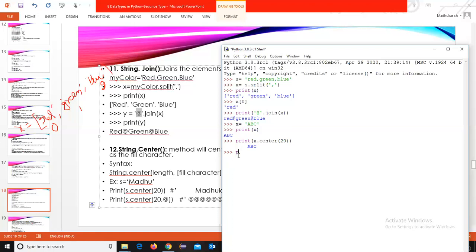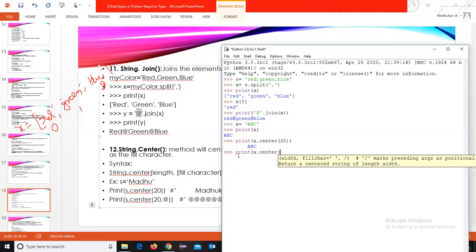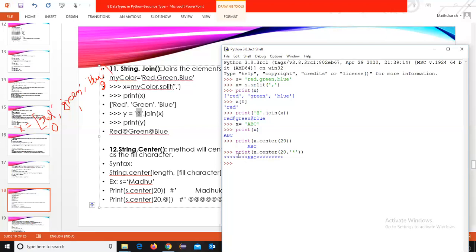Now print. Instead of white spaces, I want to say x dot center 20, comma, what you want. I want to go for the stars. Now see that, 10 stars here, 10 stars here. Like this it is going to centralize.